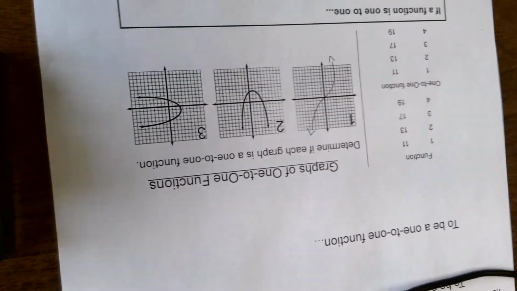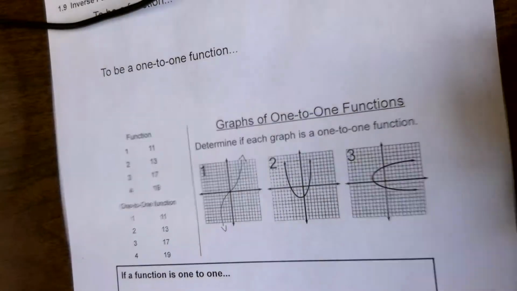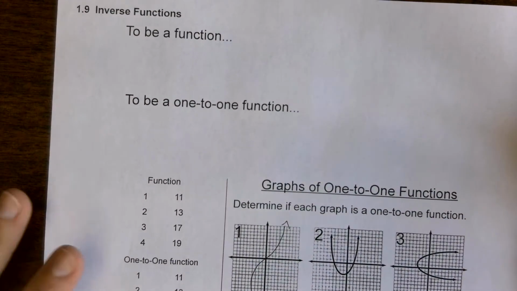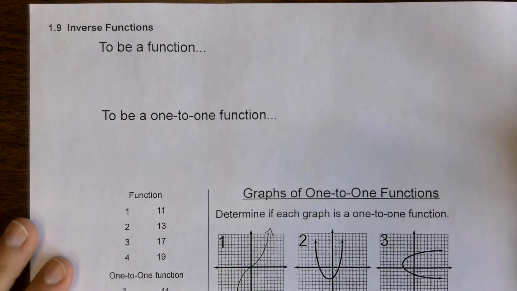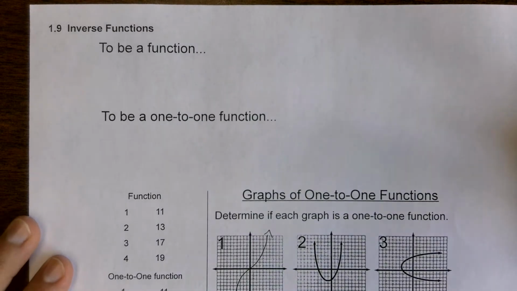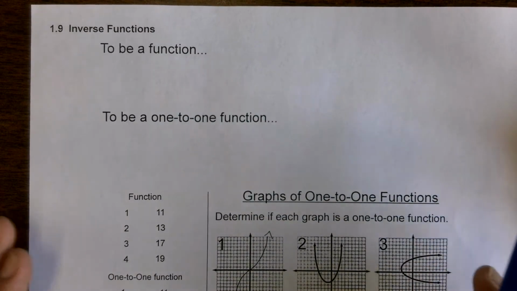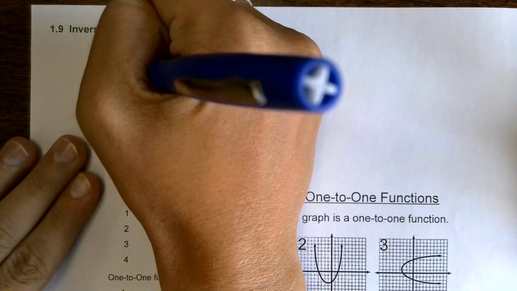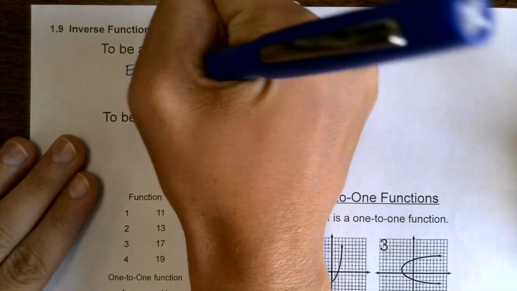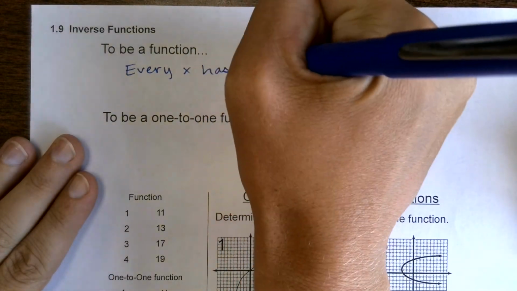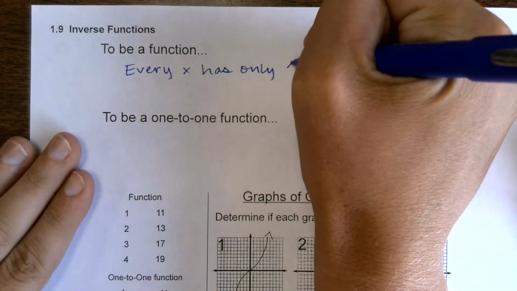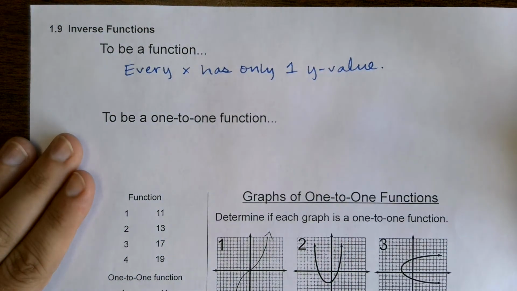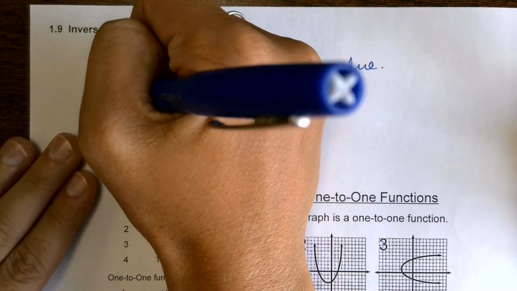We are going to be talking about inverse functions today. So still functions, but a specific type of function. That looks pretty good. So first, just a recap. Remember that to be a function, every x has to have exactly one y. So every x has only one y. Or we also put it as it has to pass the vertical line test.